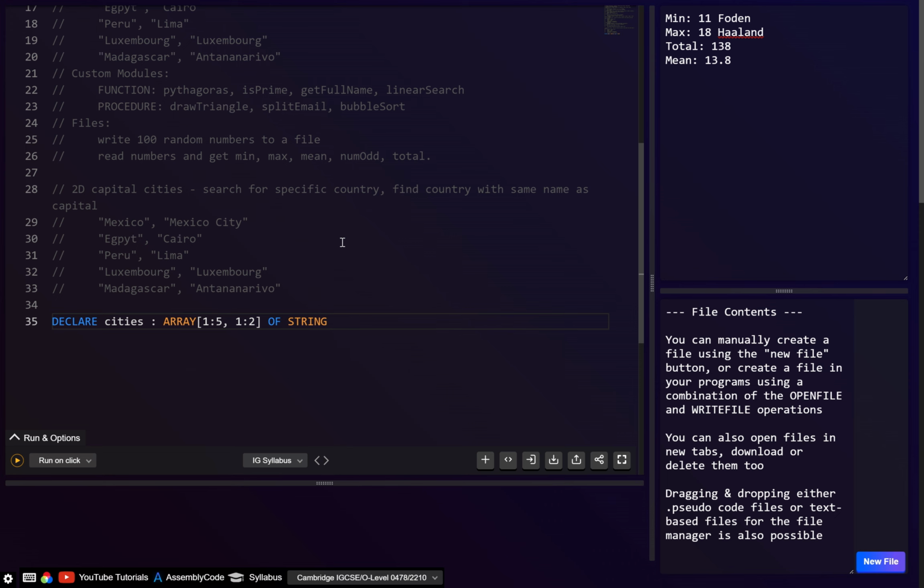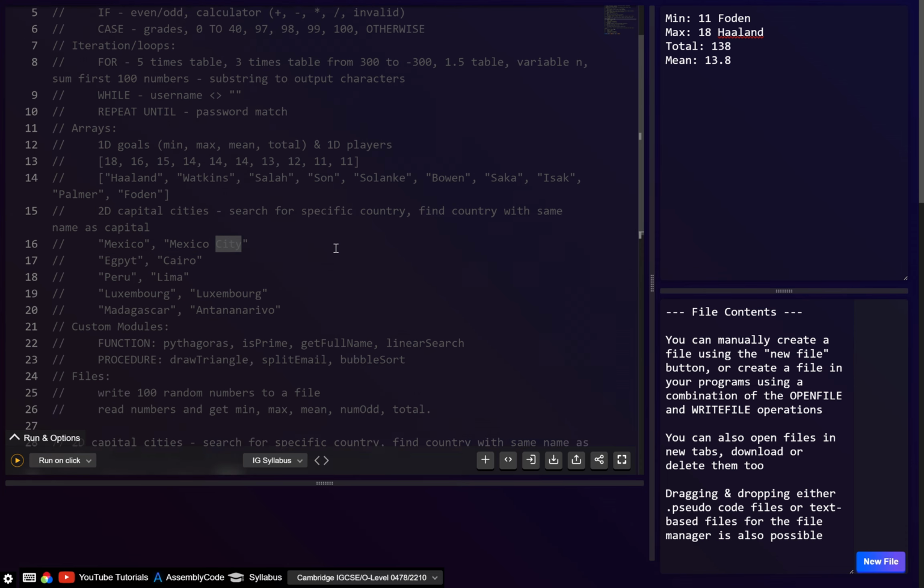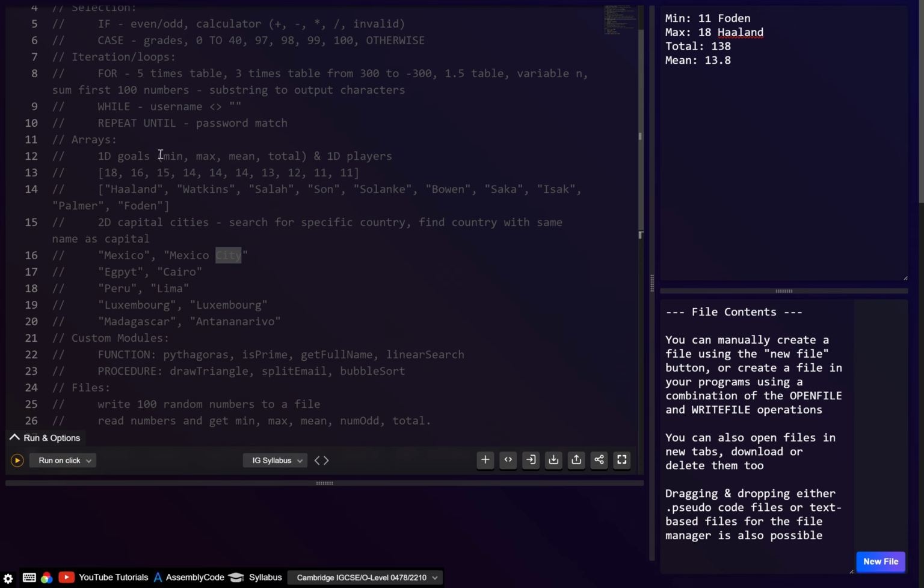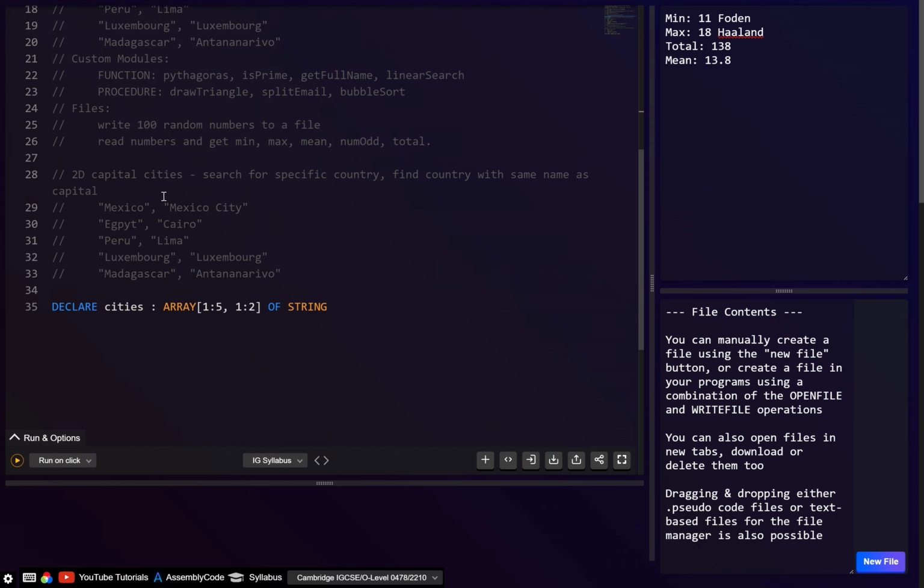Now the thing with pseudocode is that basically everything in the array has to be the same data type. So you couldn't have a string in column 1 but an integer in column 2. They would both have to be strings. And that's why for this one, we had a 1D array of integers, then a one-dimensional array of strings, but we had 2 different arrays, rather than storing them in the same array.